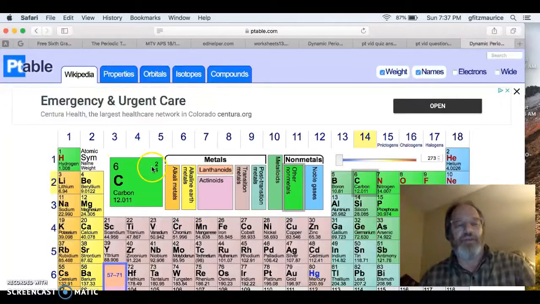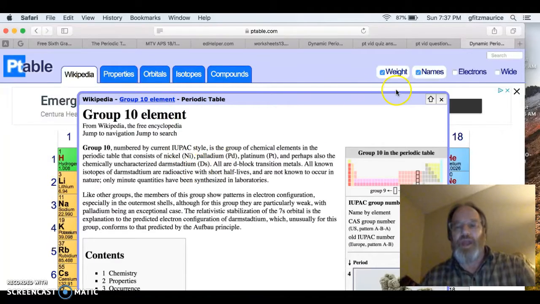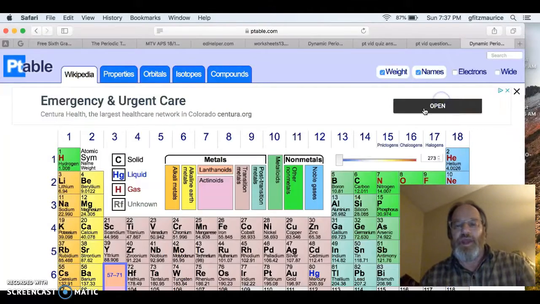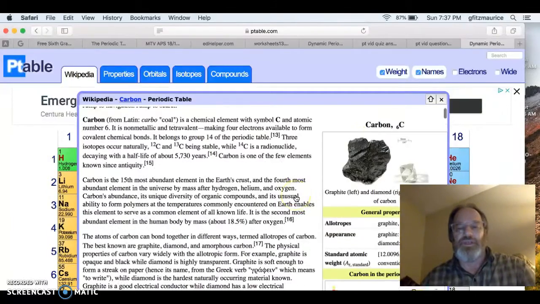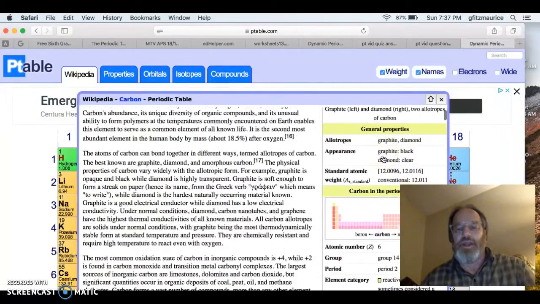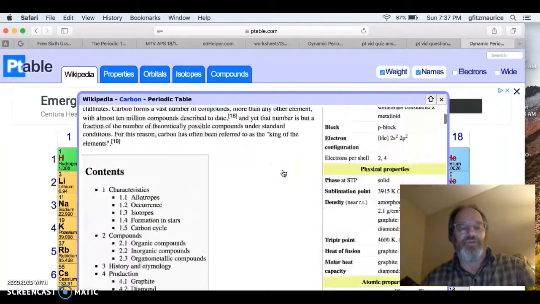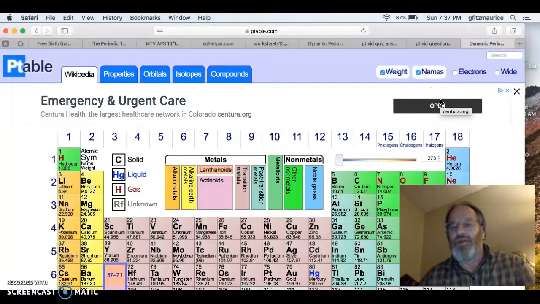So the atomic number and the number of electrons is usually pretty close to the atomic mass. And then what's cool is it tells you where they are in their electron shells. And then also, if you click on the element, it goes into a detailed explanation about where you'll find it in the everyday world, and it'll give a little brief description about it. Okay, so it's a pretty informative periodic table.